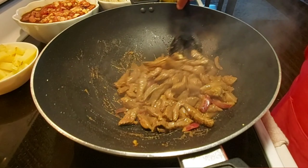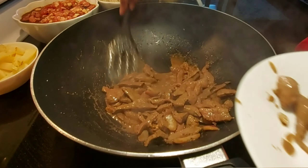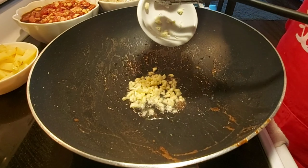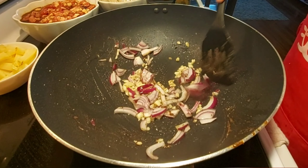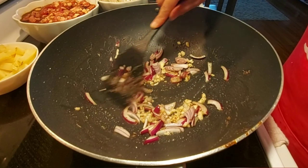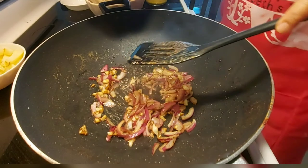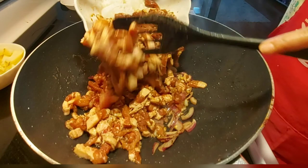After about 2 minutes, the liver is a little bit firm, so we will set this aside again. Then we will put some oil into our pan with the rest of the garlic and the onion. Just wait a little bit until the spices are translucent and you can smell the aroma of the onion and garlic together. I drained the marinade of the pork and we will add it into our pan to fry it.